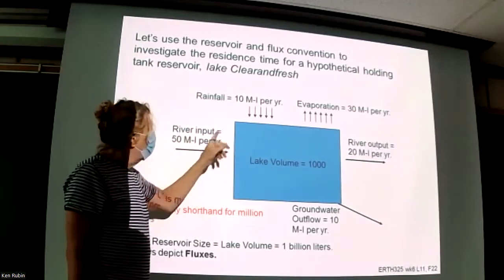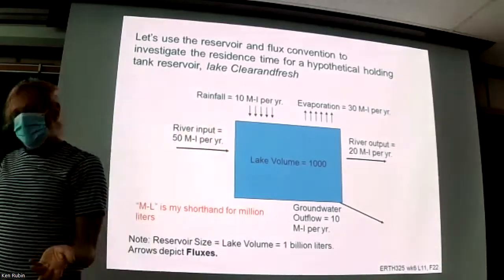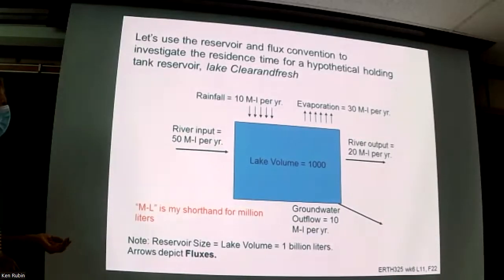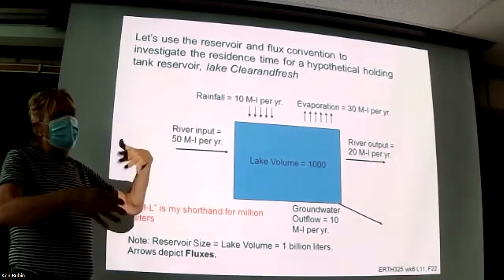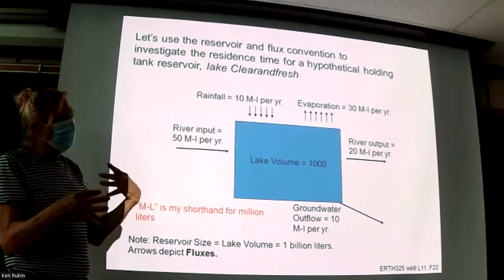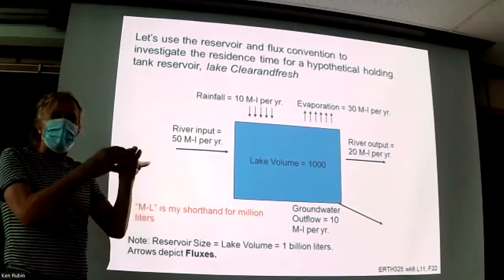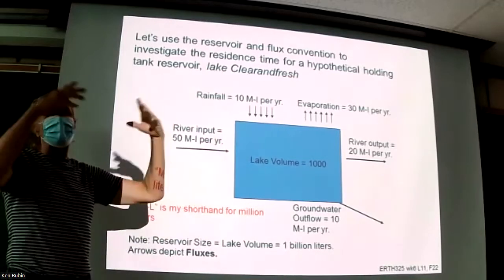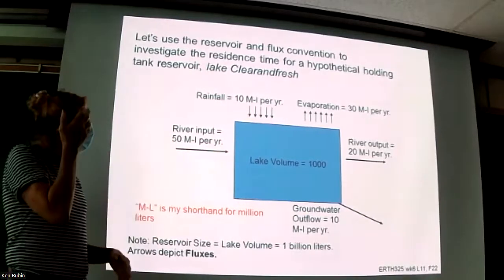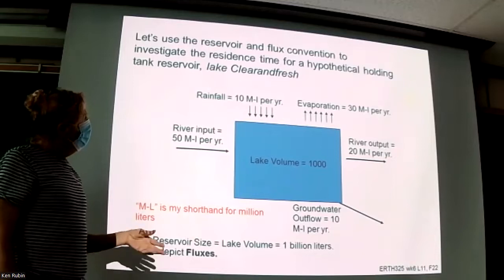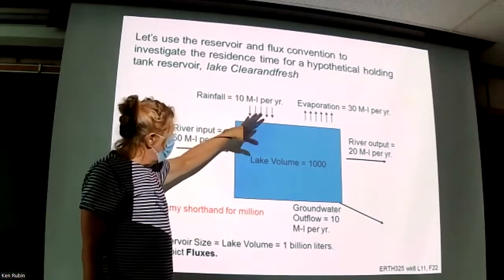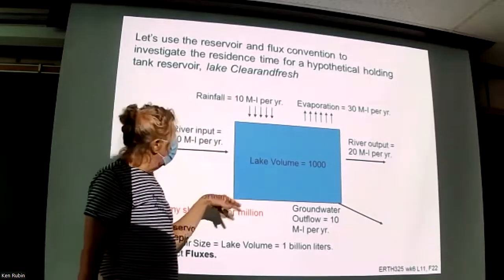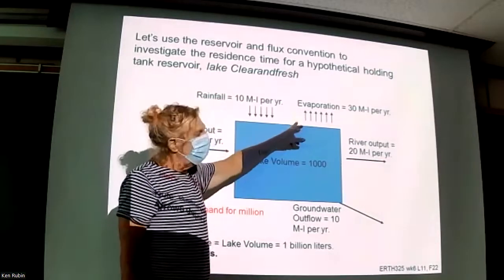And this is an example of, did someone go out and measure each one of these things, or are some of them estimated by knowing some of them and then seeing that the lake volume, for instance, does or doesn't change? If it doesn't change and it's at steady state, then you can write a balance equation. The fluxes in have to equal the fluxes out, and you can start to parse them out. But so, for instance, you've got 10 million of these liters in these units per year coming in, and 30 coming out.